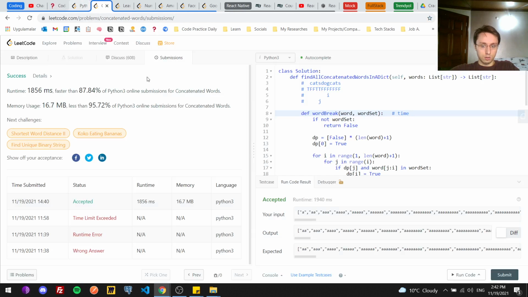So right, so that was my answer, and the time complexity is O of n to the power of 3, and then space complexity is O of n, the maximum. Actually, it's the maximum.